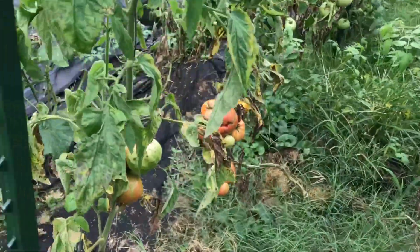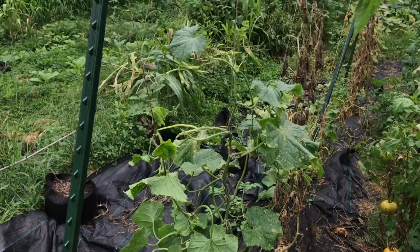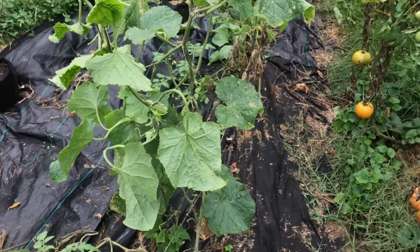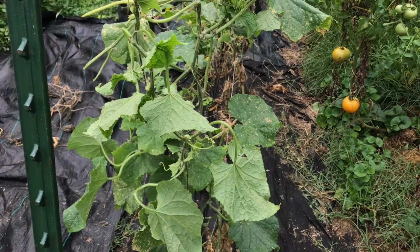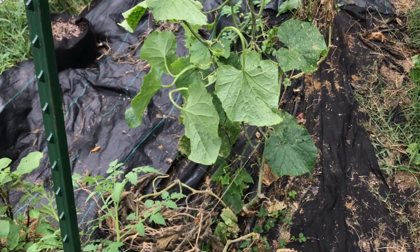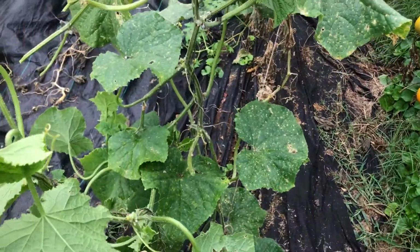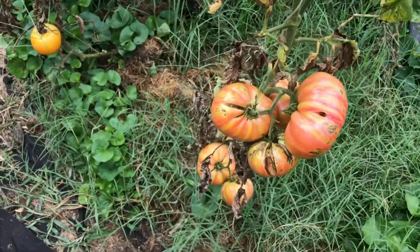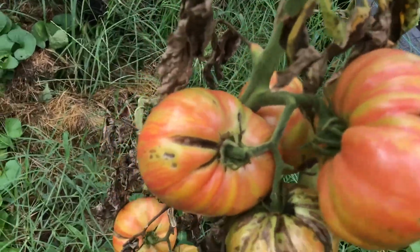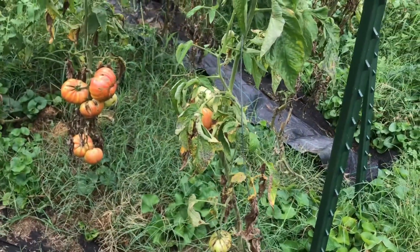I think that at a certain point it does just come down to the strength of the plant. And so here's what I mean by that. I think I planted 2 of this. This is a Japanese F1 hybrid cucumber, and it's still cranking stuff out. I took seeds from this already. Some stuff got so big that it was basically seed-level cucumber when I was on vacation. So that's cool though. This is like a real banger of a plant. I'm not sure why it's doing so well. And its brother died. Okay, hey, heirloom tomatoes, getting a little eaten up, but we're growing organic here, and they taste fine structurally. They produce that tomato that you want.